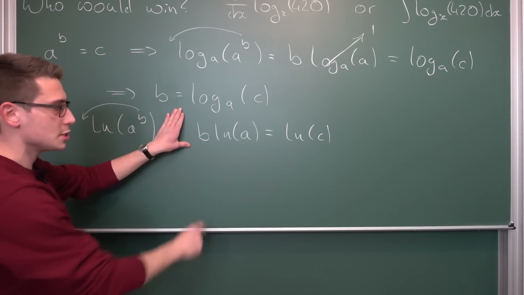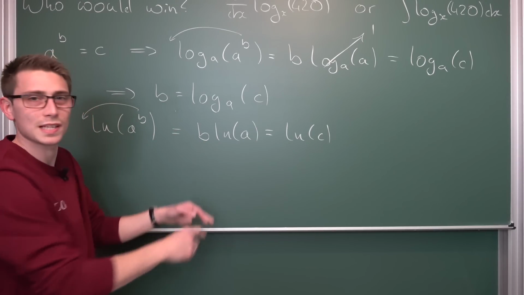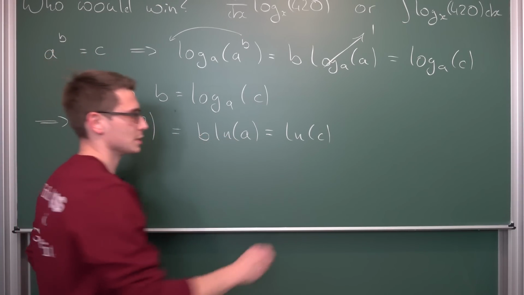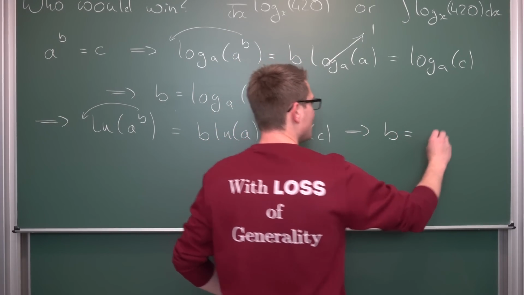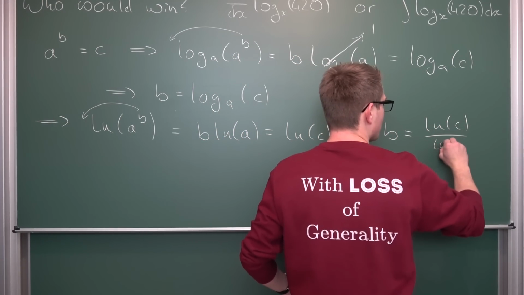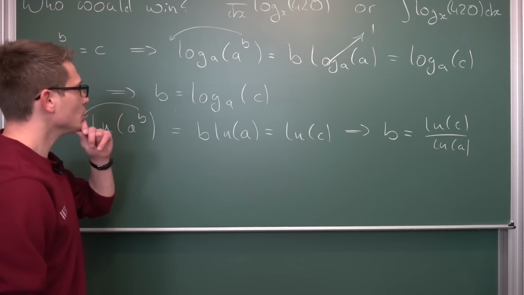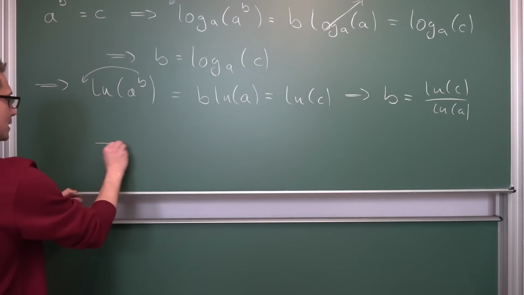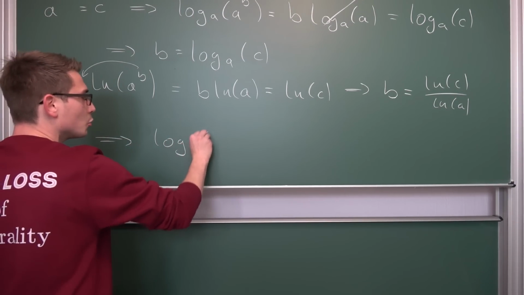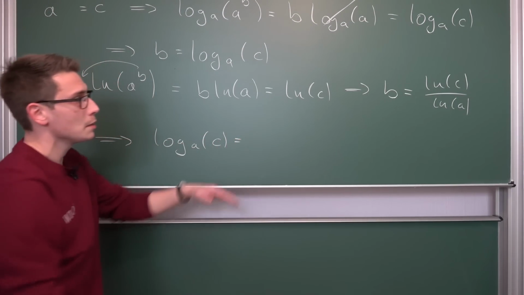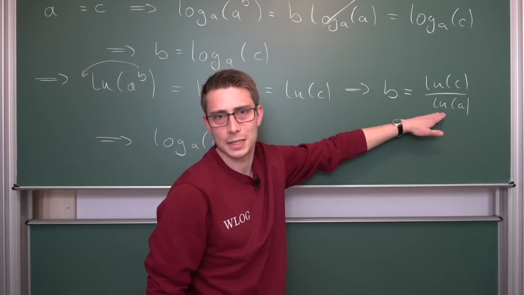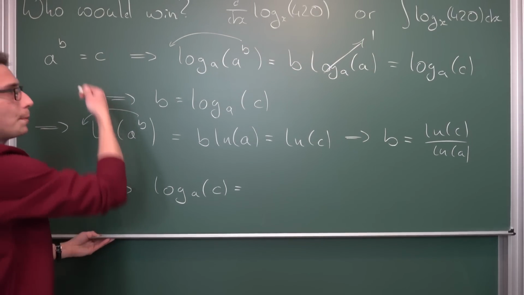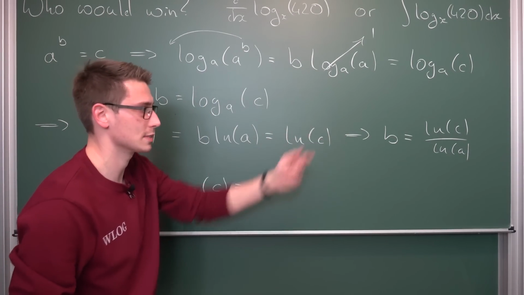And now what we can do is solve for b right here, meaning we can divide both sides by ln of a under the condition that a is not equal to 1, hence the logarithm would turn to 0. Meaning b on the one hand is now the natural log of c divided by the natural log of a, but also, hey, b is exactly the log base a of c. If we plug this in, we also get a relationship between the logarithm of any base, of any argument, with regards to any other logarithm. It doesn't need to be the natural log, for example. It could be any other logarithm, actually. Okay, you can apply log base pi, for example, on both sides and get to the same result.